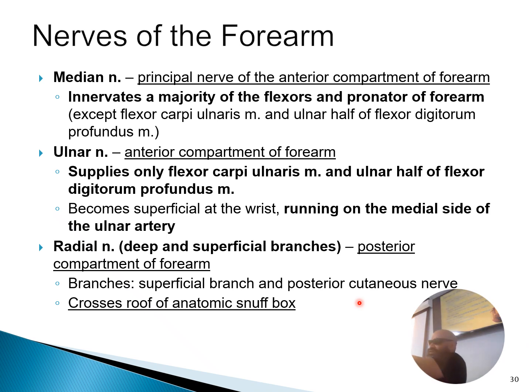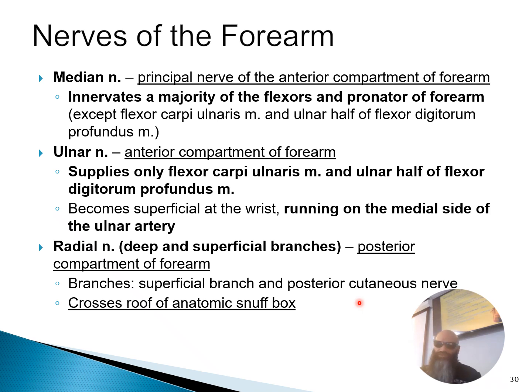Remember I told you guys which muscles are in the anterior forearm compartment? Flexors, perfect. And dorsal compartment? Extensors. Okay, so basically the majority of them, except for a couple of them, the median nerve is going to be responsible for wrist flexion. So the motor part of your median nerve is for wrist flexion. So all your flexors, except flexor carpi ulnaris, the majority of them are innervated by the median nerve.